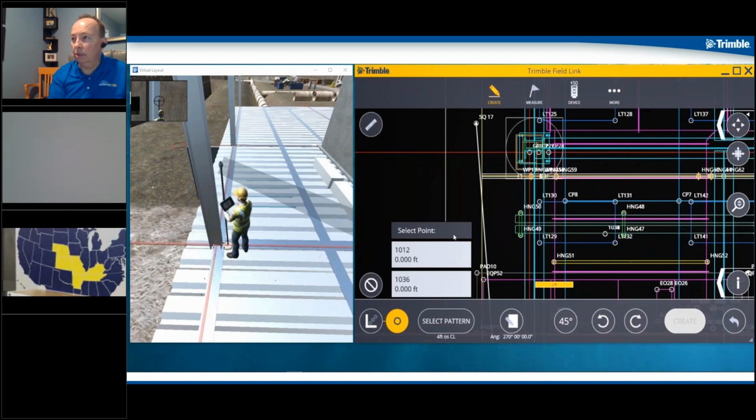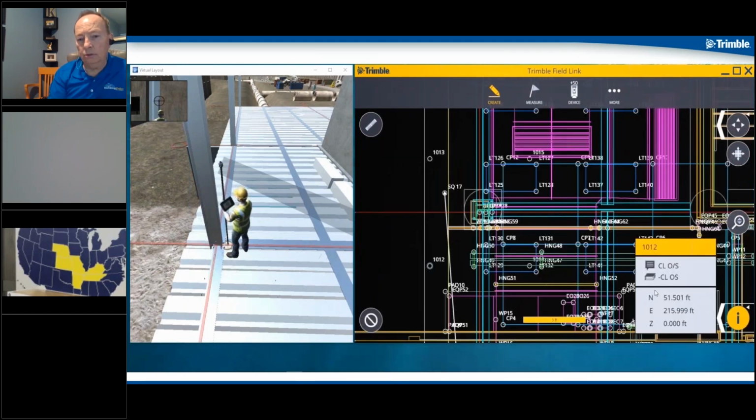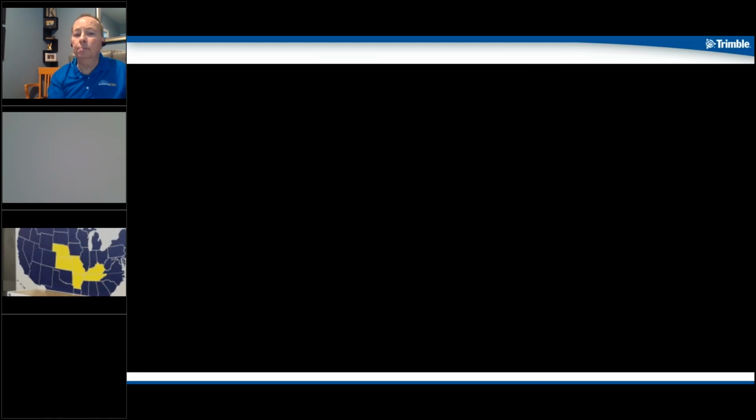A lot of people refer to that as a benchmark. Our extra intelligent, super experienced survey guys are very vital, very important to what we do out on the job. They're going to come in and set some of those base locations for us, and by doing that, they're going to give us some solid points that we've got confidence in.